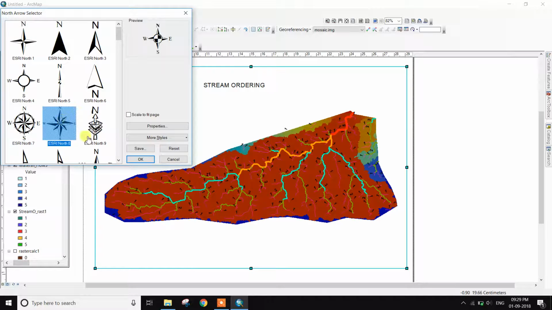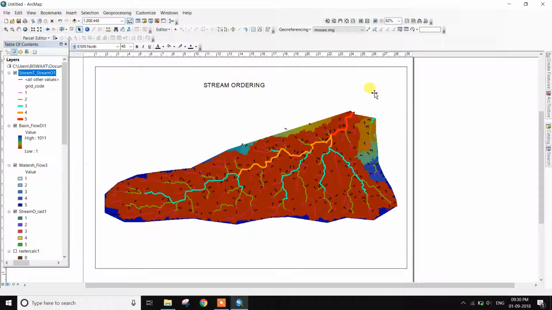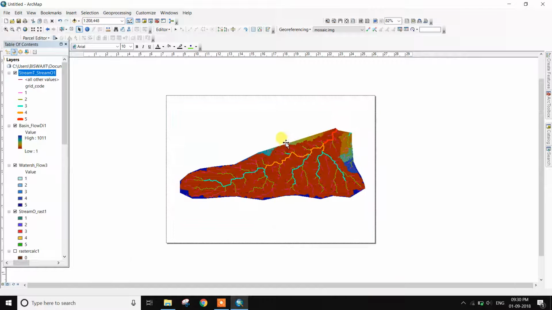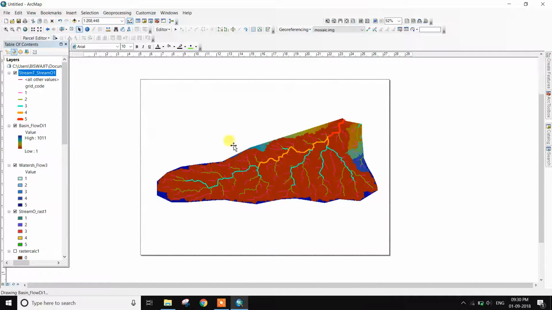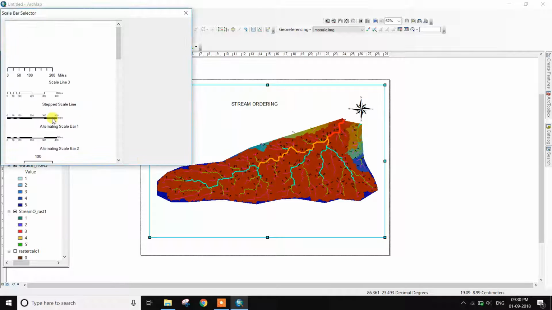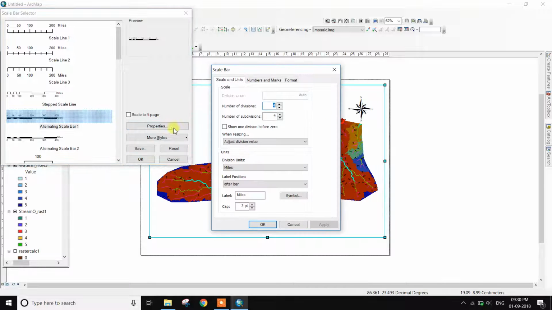And insert north arrow, scale, division 2, the unit kilometer, label km, and okay.